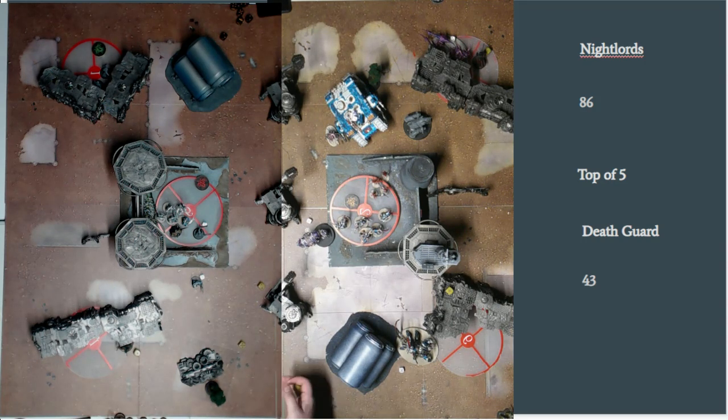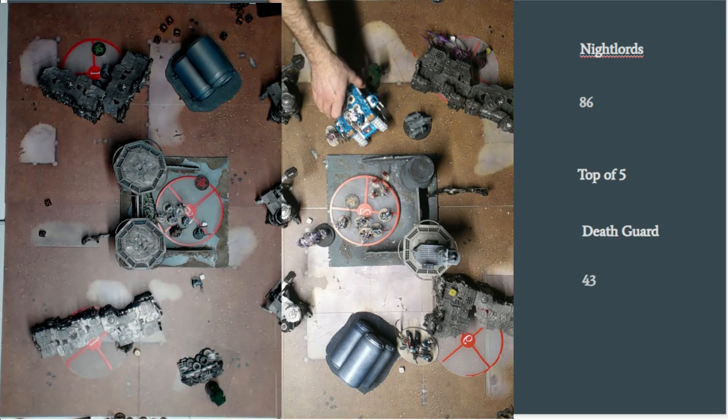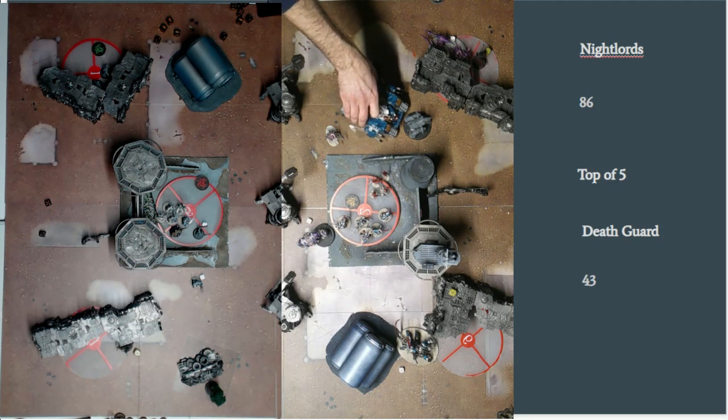Cool story. Why are you rolling two? You only have one model left. I don't know. Everything just went that way. Just let him go. I don't even care. Charge range. I forgot. You made it. 5 inches. But a three, you'll make it. No, he rolled a seven.